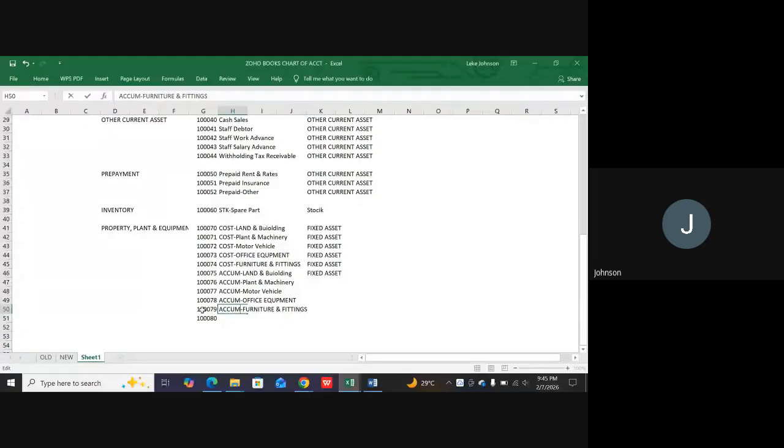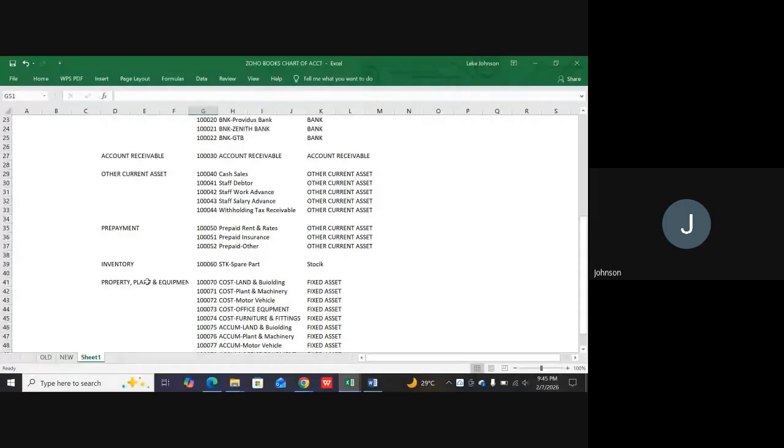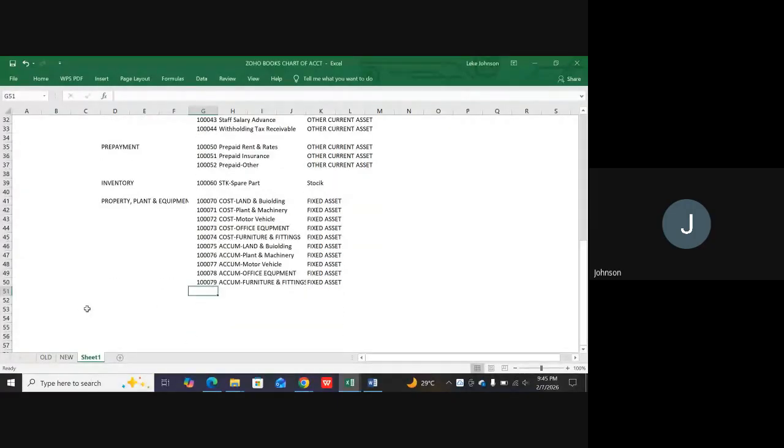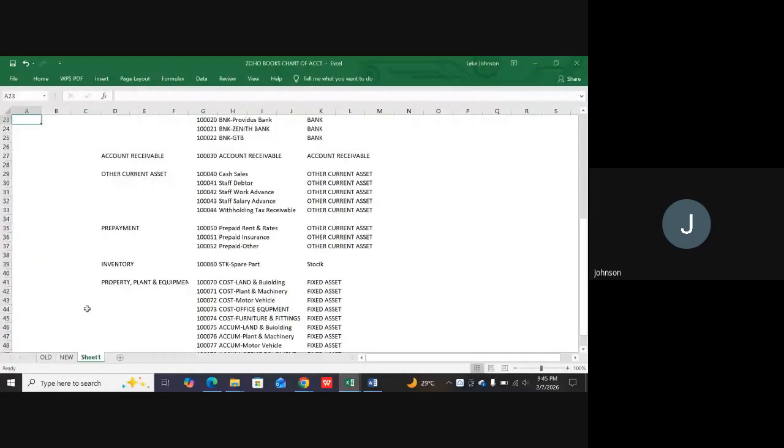Okay, so this is how we're able to get our chart of account. So we are done with assets, right? After asset, the next thing that we follow is our liability. We can also go and do that for our liability. So instead of us doing that repeatedly, we already have it in this place. So let's just go there and understand. Now we can go there and appreciate. At least I've shown us all these steps.